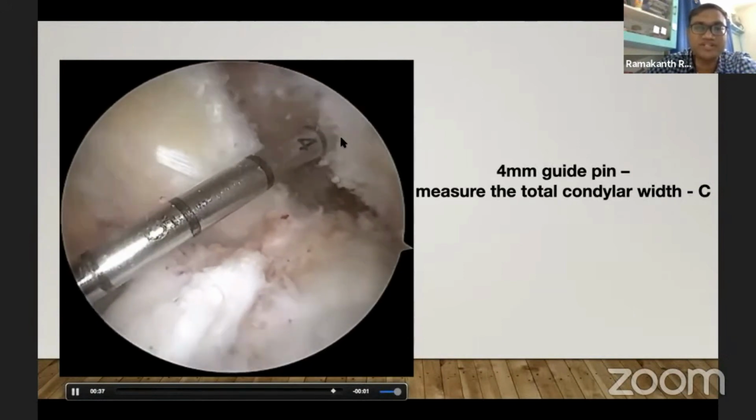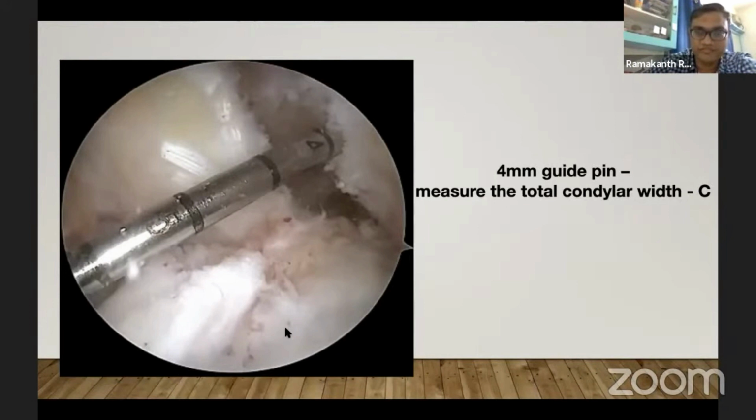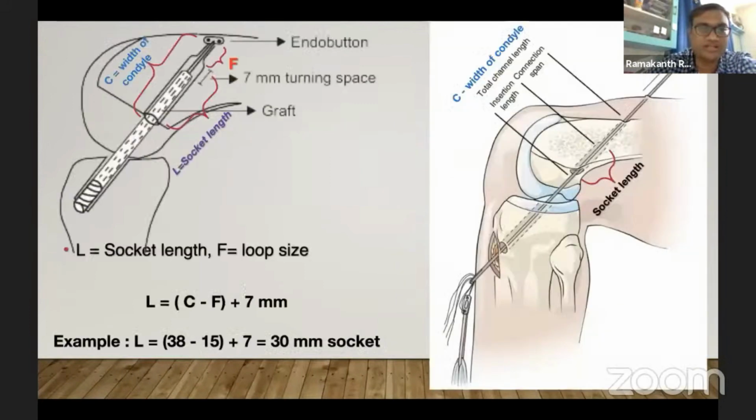So around 38 mm is the total condylar width from this guide pin measurement. The guide pin is drilled through and through from the condyle to the lateral cortex, and then it is taken out. Here we can see that the amount of socket that needs to be drilled is determined from the total condylar width.